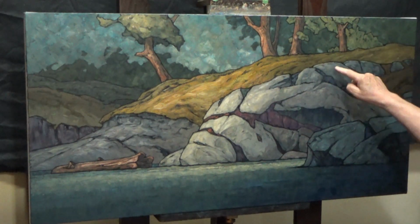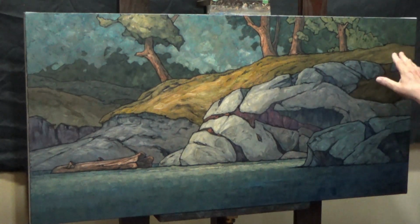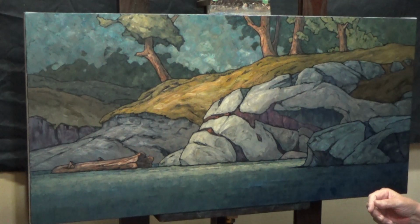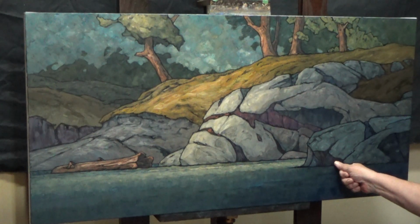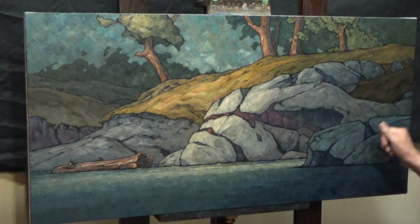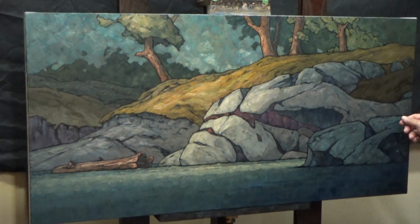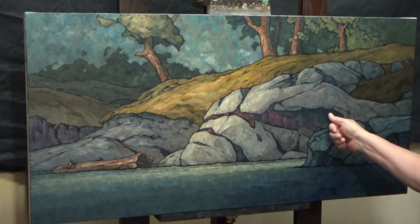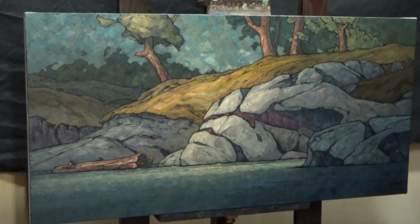Here, same mixture, it's just that I've used a little more ultramarine blue. We've gone a little bluer as it recedes into the shadow. This rock, as I mentioned, is ultramarine blue, alizarin crimson, and raw umber. And the cap of the rock is cobalt blue, raw umber, and white. My little undercut here, cave, that's ultramarine blue, raw umber, burnt sienna, and just tiny bits of white.